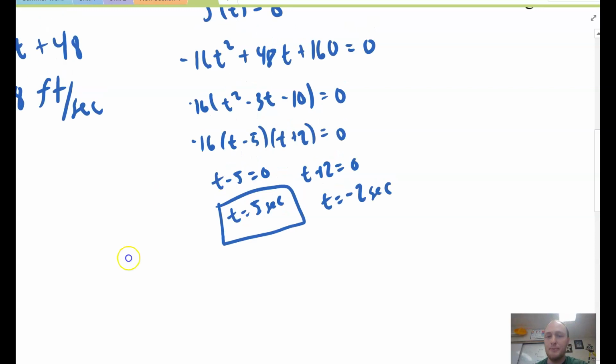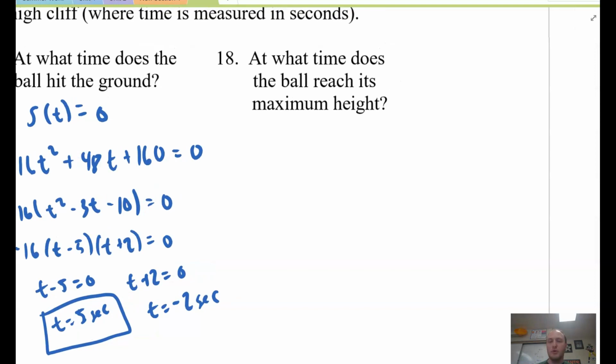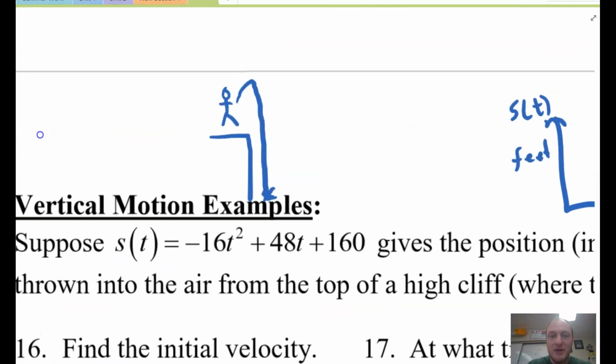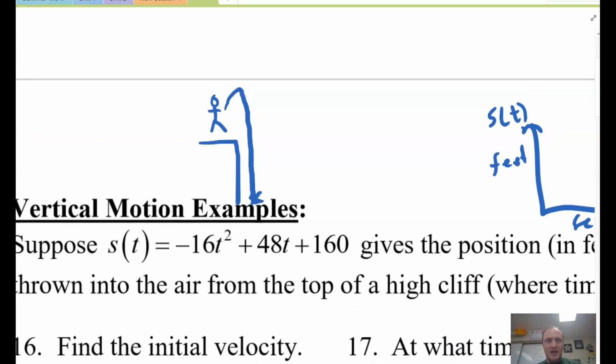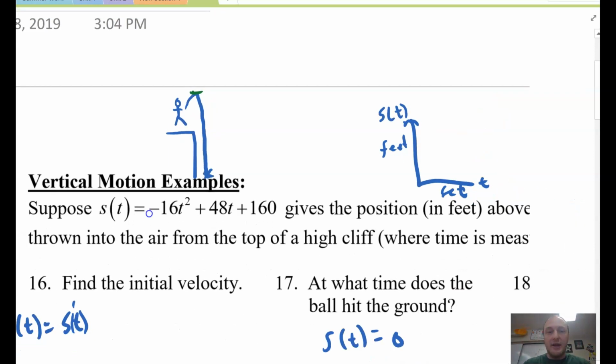Okay? All right, and then last but not least, at what time does the ball reach its maximum height? When is it the tallest? And for this, I'm going to refer over to my beautiful drawing here. Okay, so here's my ball falling to the ground, and I hope you would agree that that happens here. That's when it's at its maximum height. Again, I drew this horizontal line because I want you to imagine the slope being 0, right? When a ball reaches its maximum height, its velocity stops for a brief second, right? And then the ball starts to fall again, okay?